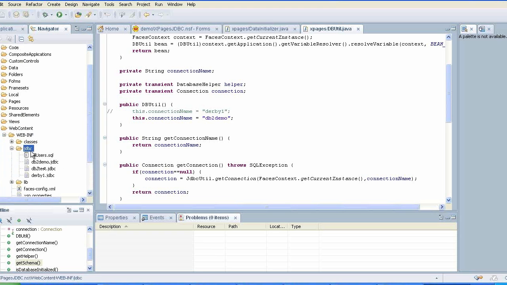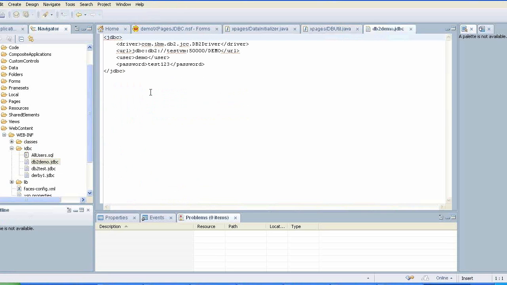In that JDBC folder I've already created several, one called db2 demo JDBC, so let's open it. As presented in the slides, we have here the driver specified, which we will use to connect to our DB2 instance. We have the whole connection URL.